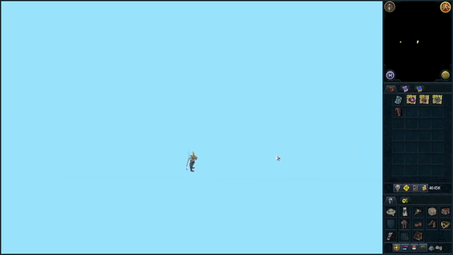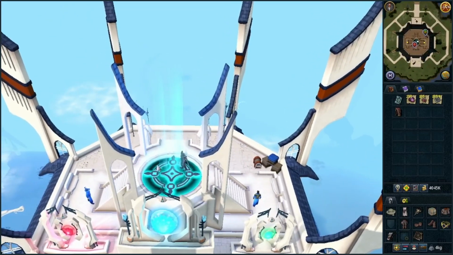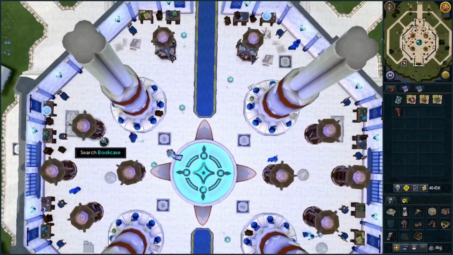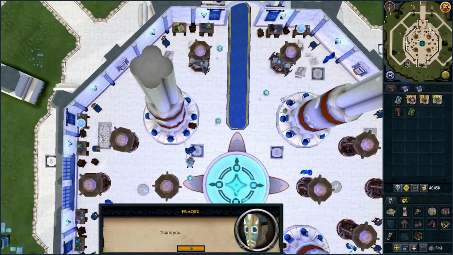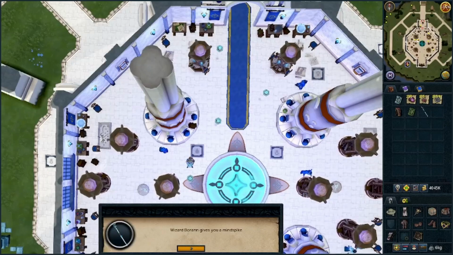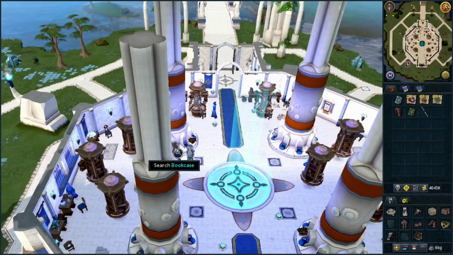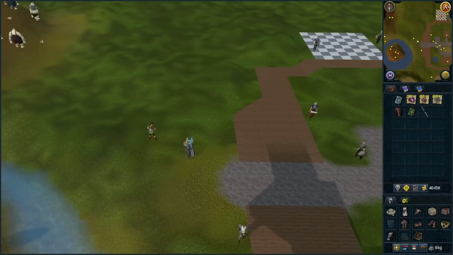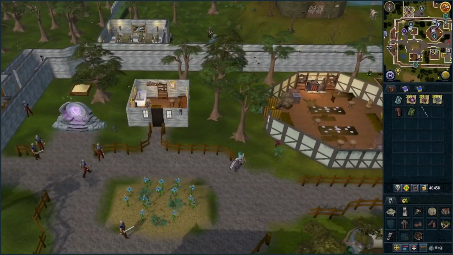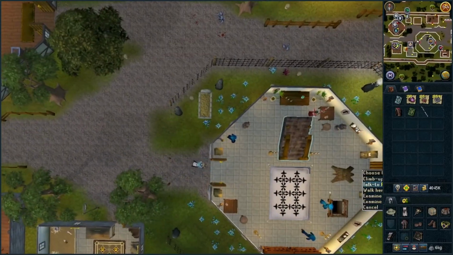Right click the beam, bottom floor. West, talk to Wizard Boran. Lodestone to Yanil. We are heading east to the Wizard Guild. Talk to Professor Imphlavun, it's the gnome.